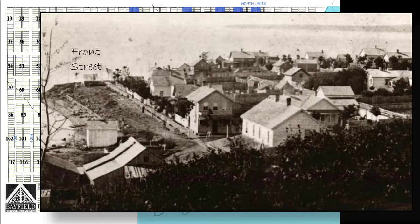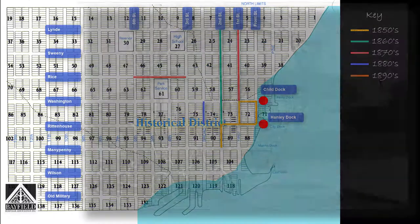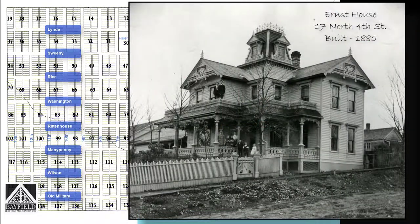Changes began to appear. Repairs were made to Front Street. New street lights with gasoline burners were installed along the streets. Men were hired to give all the tree boxes in town a heavy coat of whitewash, and dead shade trees were removed and replaced. All the houses were whitewashed as well. In July, the section of Broad Street between Rittenhouse and Washington Avenues was opened, and several more streets and alleys were also opened, and additional wood sidewalks were installed. This was also a boom year in the town's construction industry, with additions and repairs being made to some of the older buildings, and a few fancy new homes were built, like the Henry Hannum House on Washington Avenue and the Thomas Ernst House on North 4th Street. An attempt was also made to straighten the streets.